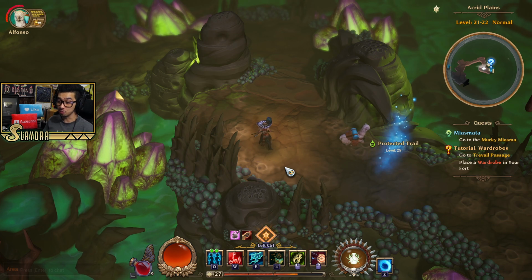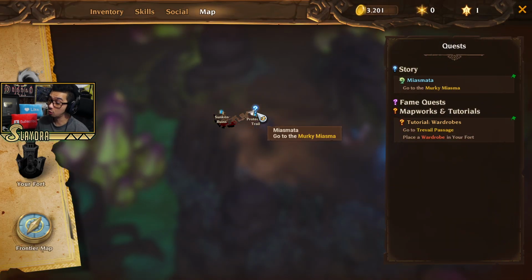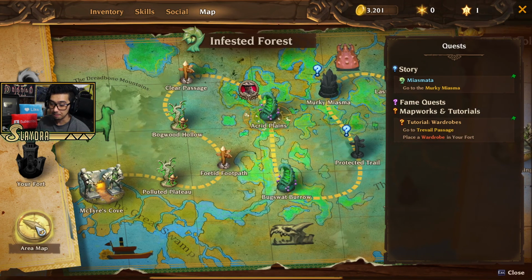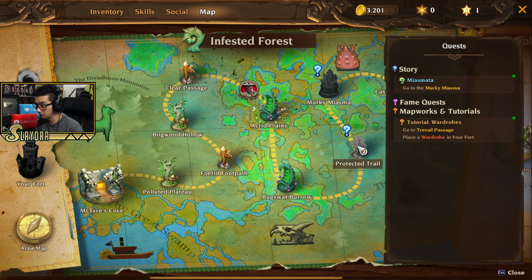So let's go ahead and continue. But an important thing for anyone that is following along this playthrough as a guide, we need to go to Protected Trail. Now, as far as the mini-map goes, how it shows off, you go from the Acrid Plains to the Bugswap Burrow, then Protected Trail.